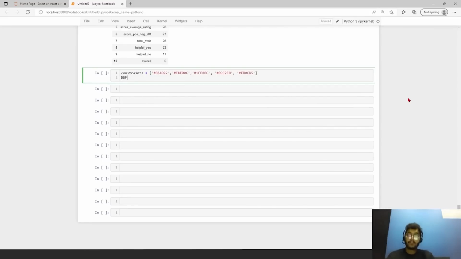Okay, so def, let's make a function. Okay, small def categorical variable summary. Okay, df comma column. Okay, categorical variable summary.